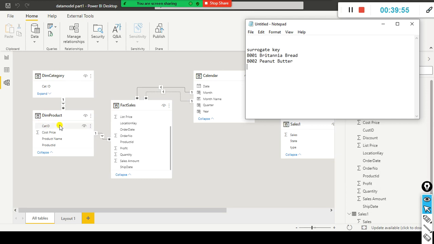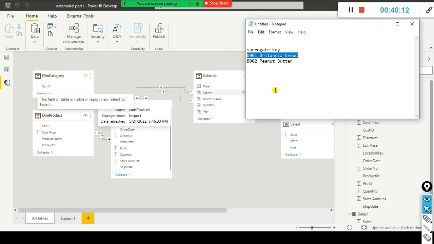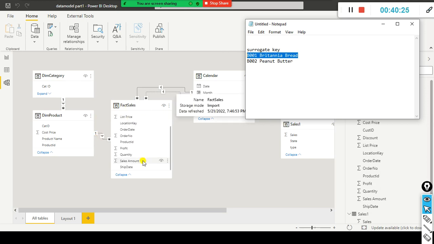For each product, only one instance will be there. Even in the case of dimension tables, remember this. Even the calendar is a dimension table. For each record, only one instance will be there. The same record should not repeat more than once. Even if you duplicate it, it will not accept. So here is the one-to-many relationship. For each product, only one record is there. But here, the same product can occur more than one time, because it's in the invoice.